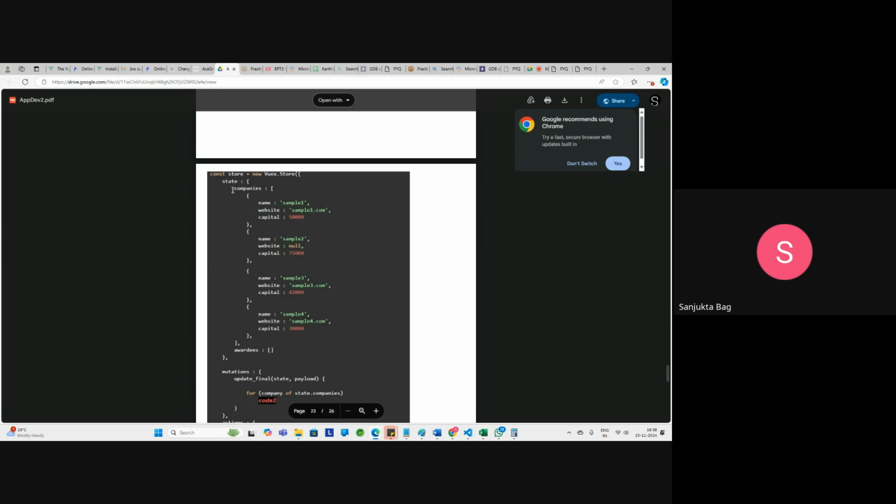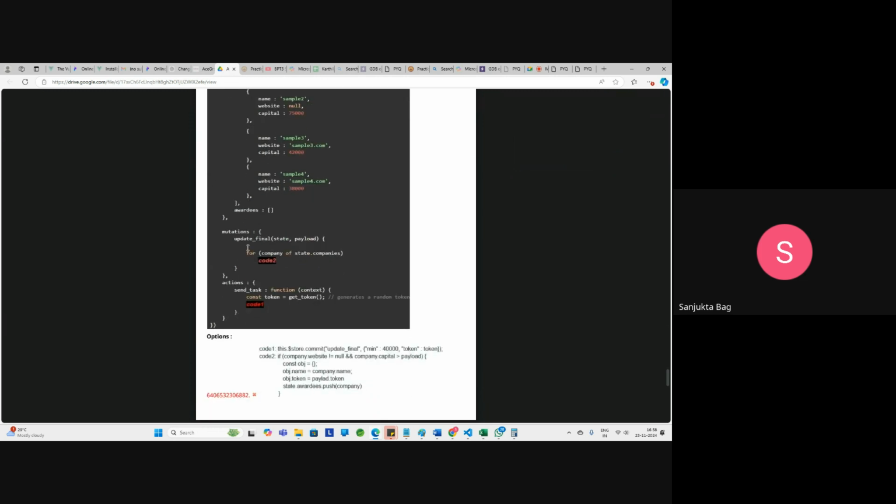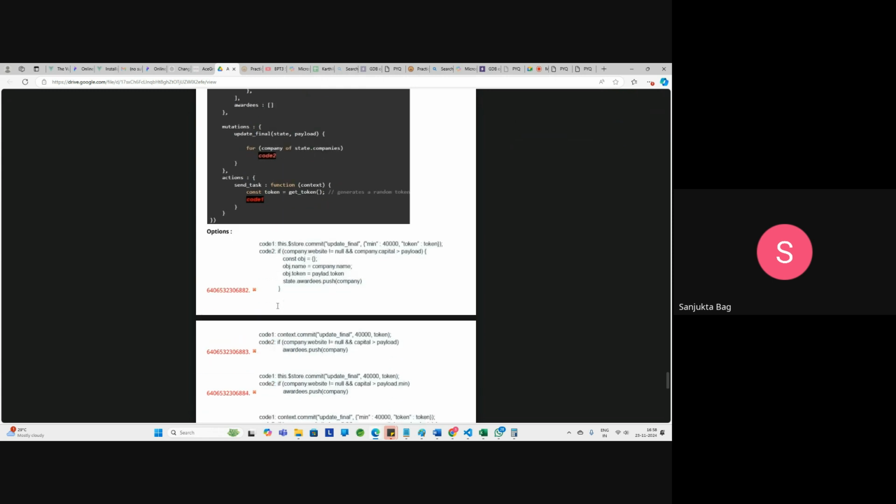So we see that state has companies, an array of objects where it is name, website, capital. And mutations for company of state.companies, code 2, and here.